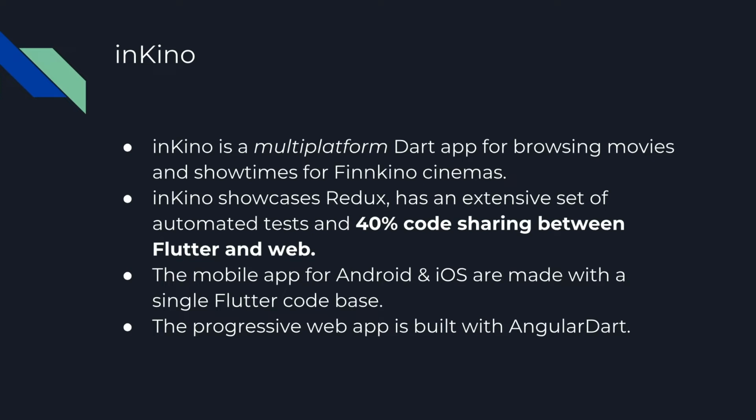Majority, I guess it uses Redux, has an extensive automated test, and 40% of the code is shared between Flutter and the web. So actually all the business logic is written in Dart, so it allows both mobile and web to access the same APIs. Also, and I'm not sure if they'll end up changing this, but the progressive web app is built in Angular Dart, like I mentioned before.